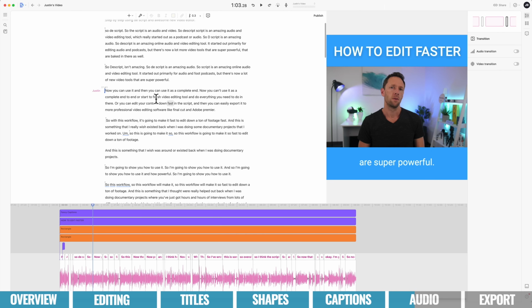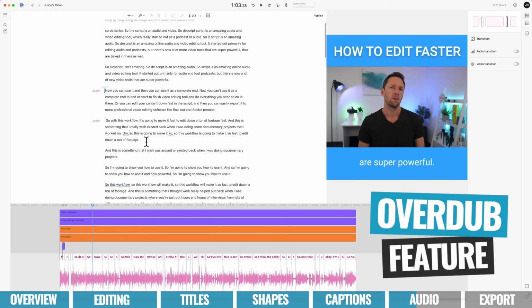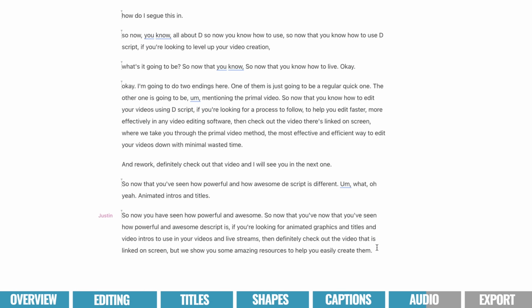Another really cool feature here in Descript is what they call the Overdub feature, which is essentially an AI version of your voice that you can use to correct any mistakes or anything you might have missed while you were recording. So to do this, you will need to go through and train up the AI with your voice. It used to be that you'd have to read out set scripts so it would learn your voice, but now all you need to do is upload some video or audio files of you speaking, and it can pretty much learn your voice from there. So here's an example of how you can use it.